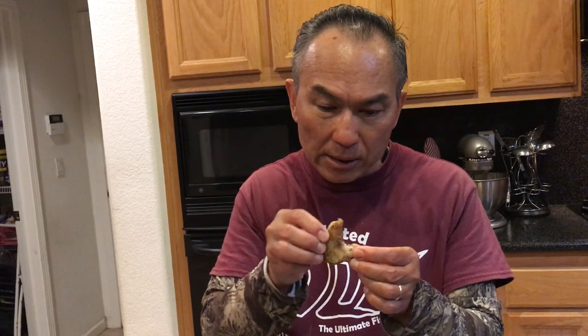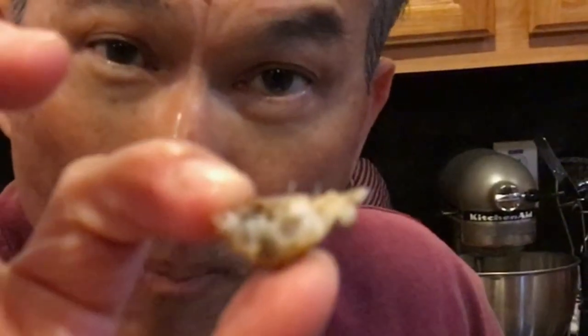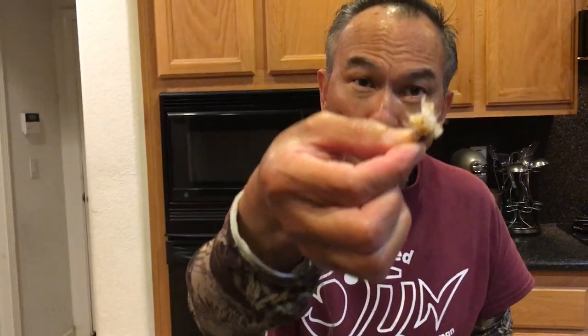Here's a little bit bigger piece. So if you have children at home, they might not wanna eat that middle bone. I'll show you, you can eat around it, or you can break it apart like this. See? Pick out a bone in the middle. And get rid of it and eat the rest. It's the only part that you get rid of.